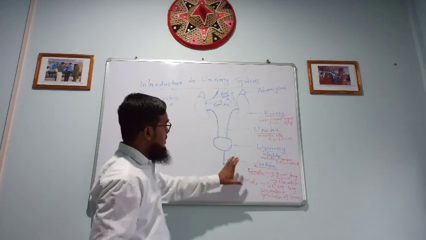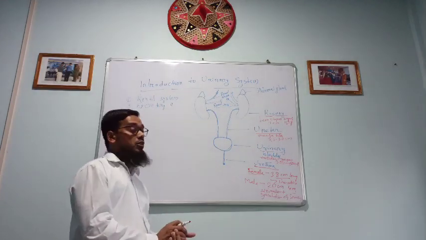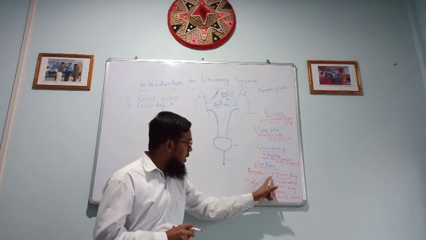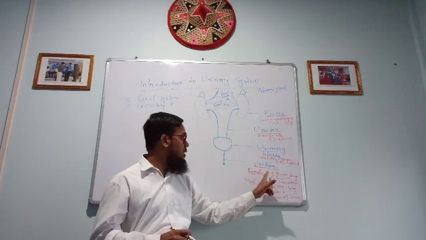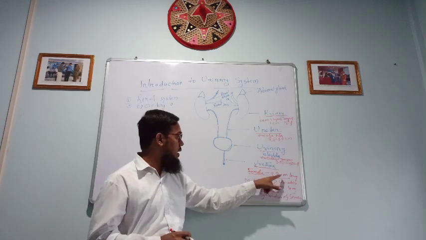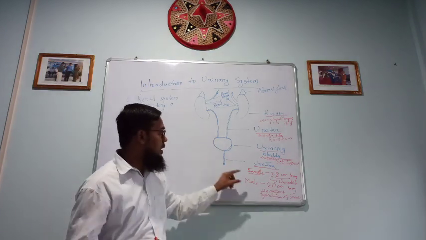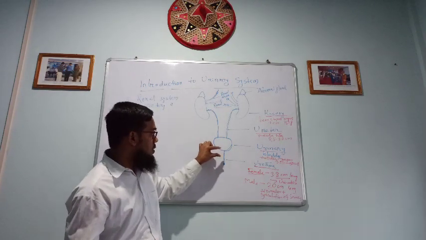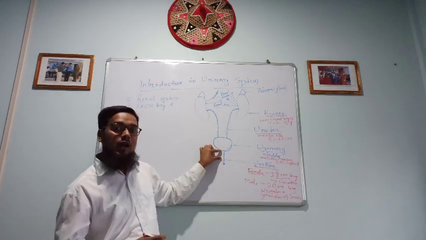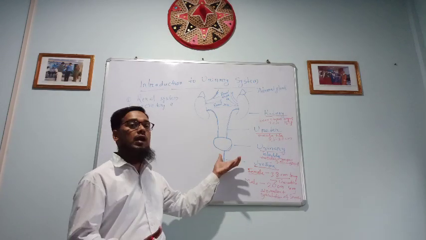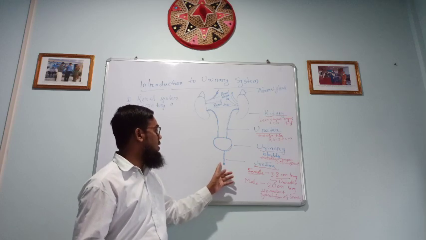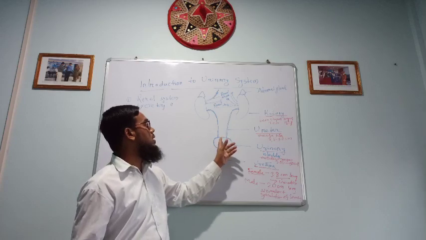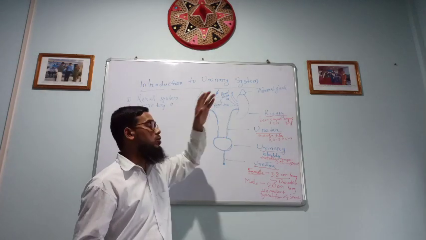So this is the basic structural introduction of our urinary system. Now here we got one point that in female the urethra is 3.8 cm, it is shorter in case of female, and in male it is long which is 20 cm. Due to the short length of urethra, females are more prone for UTI infection, urinary tract infection. Easily the bacteria can enter to the bladder and cause the upper urinary tract infection, also can go to the kidney also.